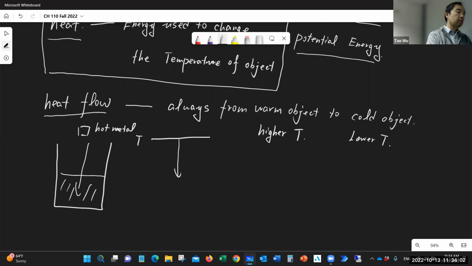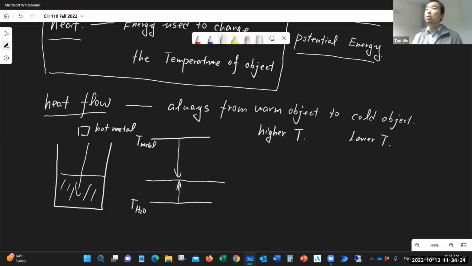If we talk about the temperature, the metal will decrease temperature, and this is the temperature of the water, and this is the temperature of the metal. So the temperature of the metal will decrease, and the temperature of the water will increase. And then, just telling you, eventually they are going to equal because they're going to match the temperature. So the final temperature of the metal and the temperature of the water will be equal. And then when the temperature is equal, there's no more heat transfer between the two objects.